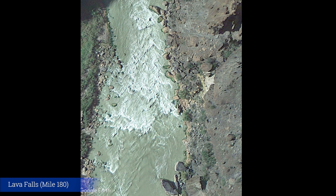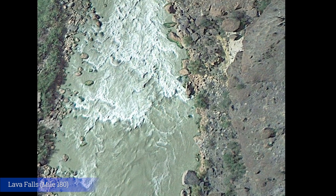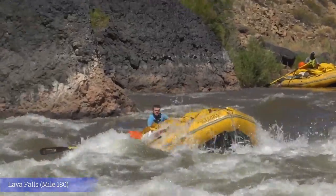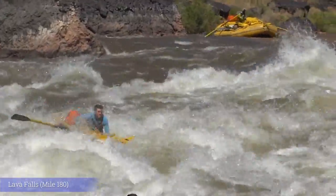Now for the route finding. Let's start with the crux. As we move through the area of the keyhole and the V wave, we'll want to be on a right-to-left course so that we can end up left of the Cheese Grater. We'll want to meet these diagonal waves of the keyhole and the V wave teed up at a perpendicular angle, and it's important to be on target here.